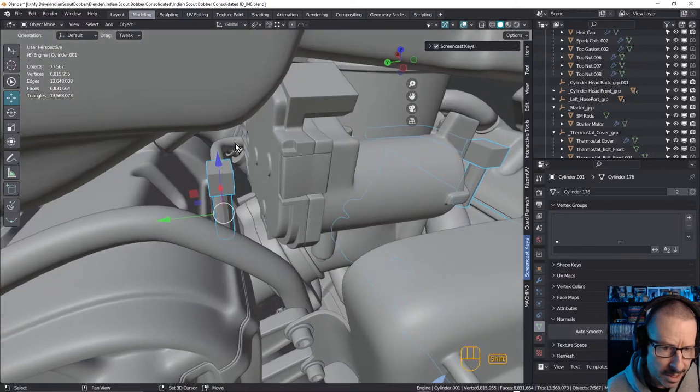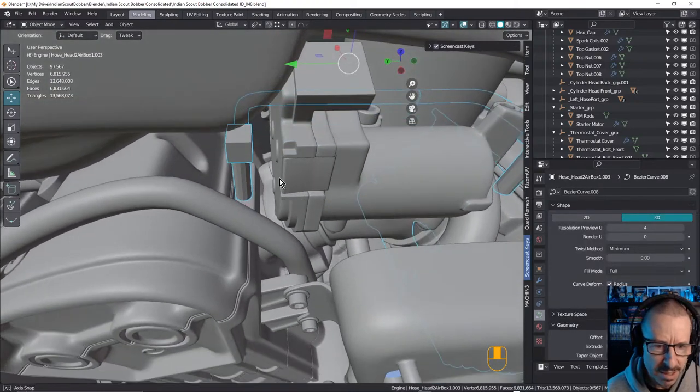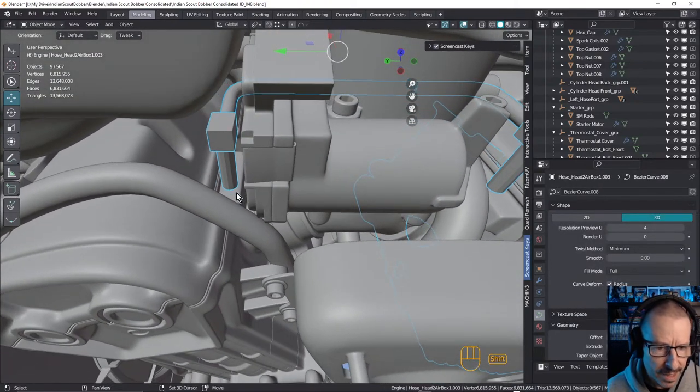Still obviously learning Blender. I don't know, it's been like nine months now. I don't know, has it been a year? I can't even remember now.